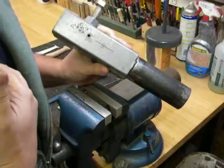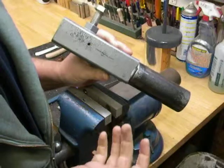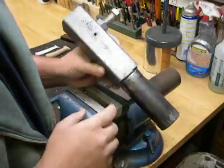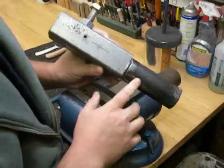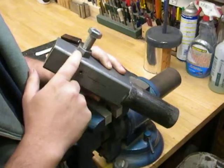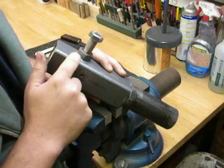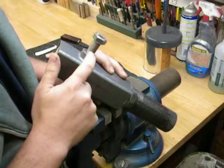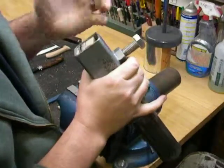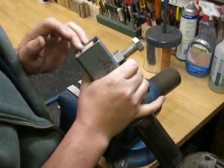This is what I am talking about on blade forums when I talk about a knife vise, what it is to me, the one that I use. It's very simple. It's a piece of pipe welded to a piece of square tubing. This particular one has a 5/8 nut welded to the tubing with a corresponding bolt running through that, which tightens down some filler material that is inside the tubing.